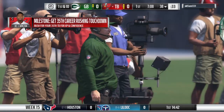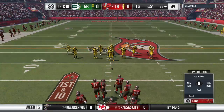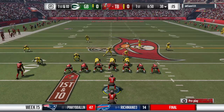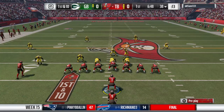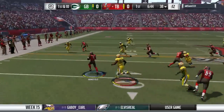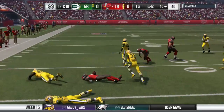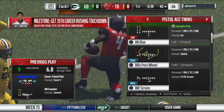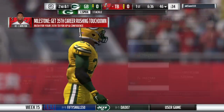Would it be safe to say that as precise as routes are supposed to be run in the NFL, maybe they're not quite as precise in college ball? That's accurate, yeah. And I think we saw a college route in the NFL there. Just find the soft spot, find the dead zone, and find the first down. And that's what he just did. 9 yards is the pickup there, and they'll have a 2nd and 1.